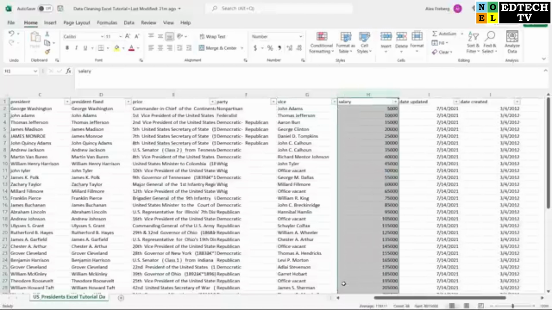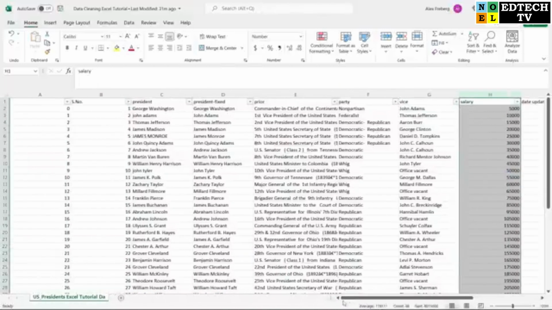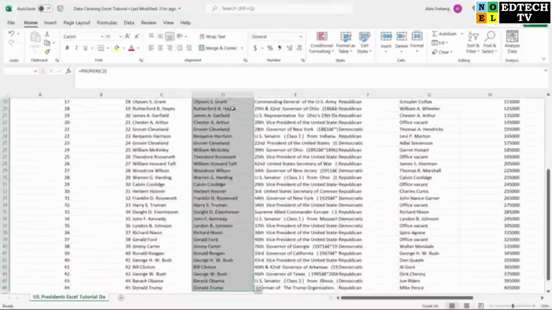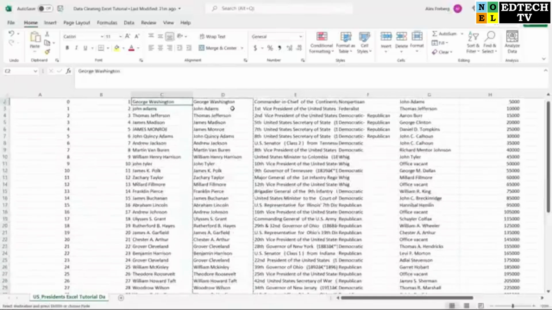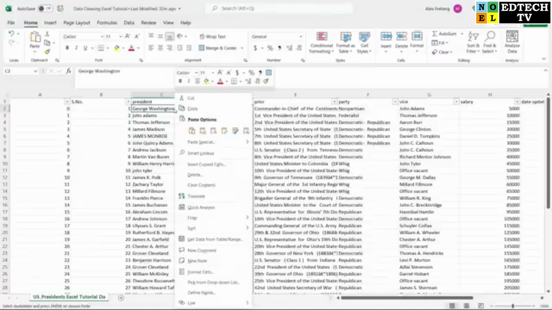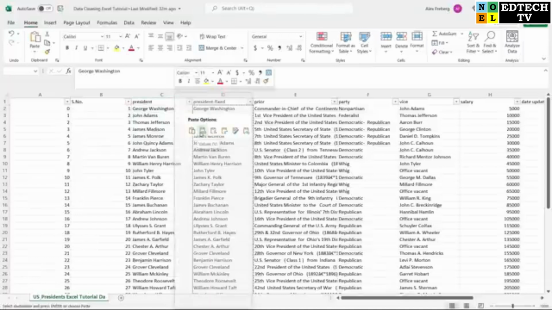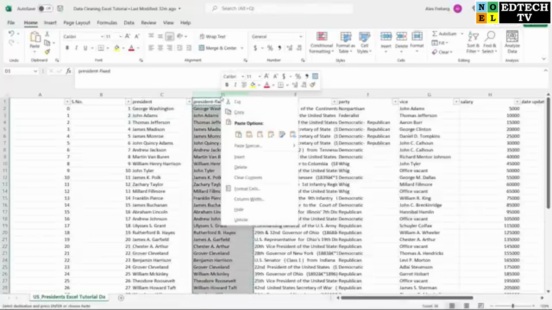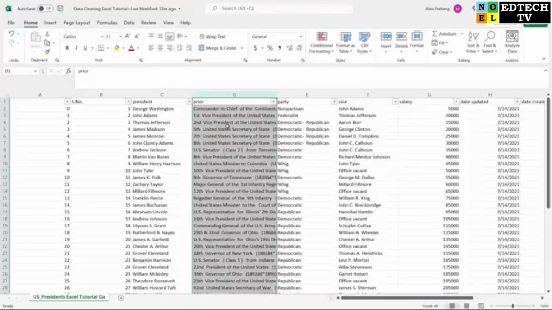And I'll do the same thing over here as well. I'm going to Control Shift down, copy, and I just hit the left key. Now I'm going to right click and I'm going to do paste as a value. And again, it has this PROPER, and now it doesn't have the PROPER, it's actually the value that was here. So that's really important to note. And we're going to get rid of that one. And so now what we have is already looking much better.